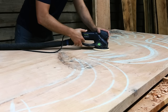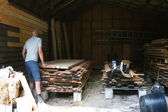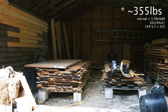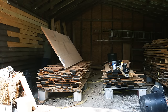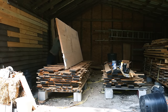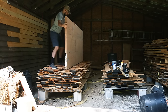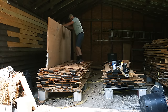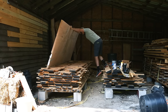Now it was time to work on the bottom side, and this is where my 'try that' story really starts to unfold. I had to flip this thing over several times throughout the project and it never got less scary. This slab probably weighs over 200 pounds and I don't have anyone nearby to help me manage it. Many thanks to my CrossFit coaches who taught me how to lift without hurting myself. The most difficult part about flipping it wasn't lifting it or jumping up, but actually shimming it over to the other side of my work table, and then making sure I didn't get crushed on the other side.